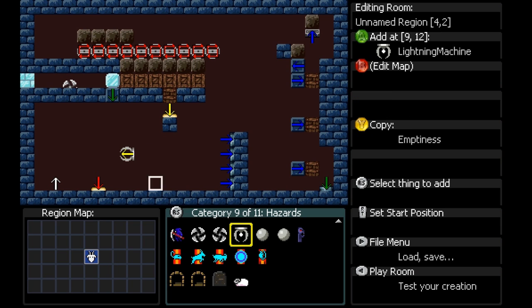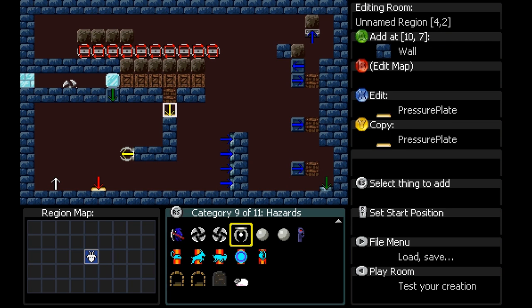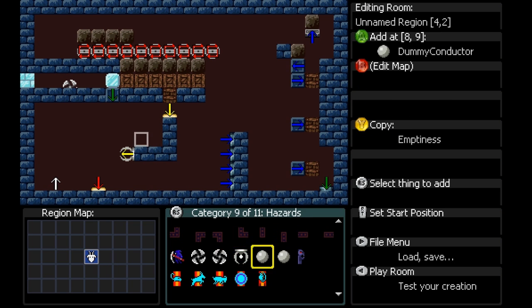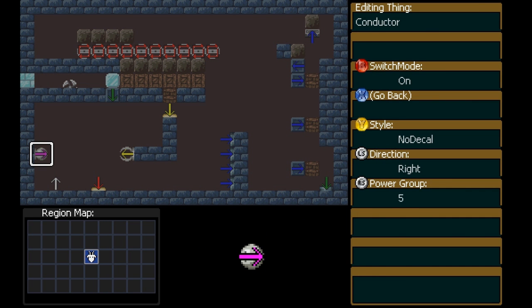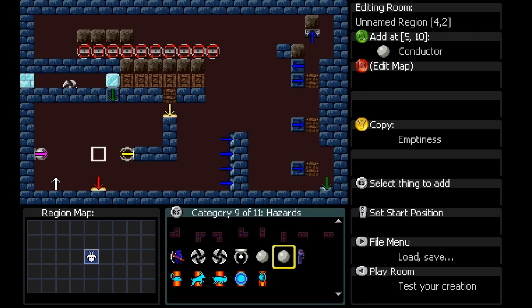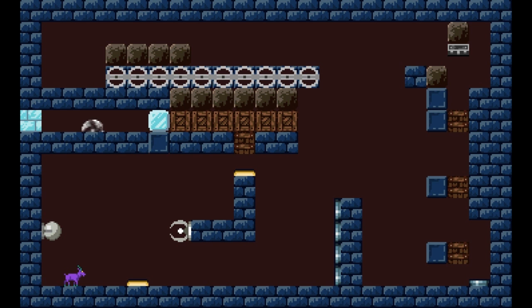So this lightning machine is controlled by this switch. And if it has an unobstructed view of the conductor, this purple thing, then it'll create an arc. Let's see if this works.